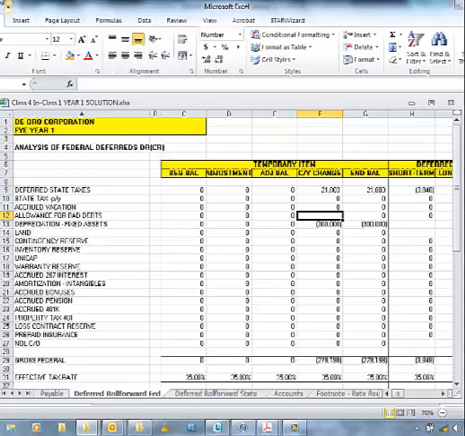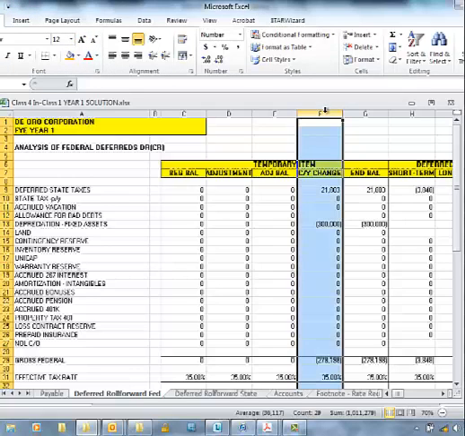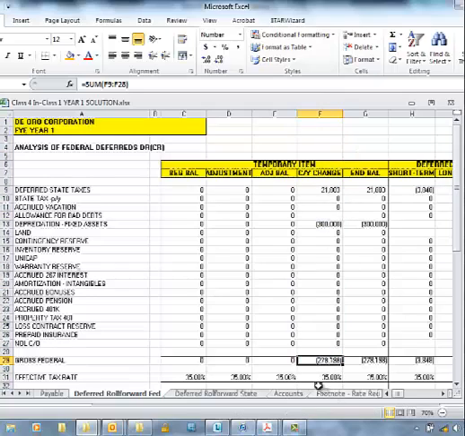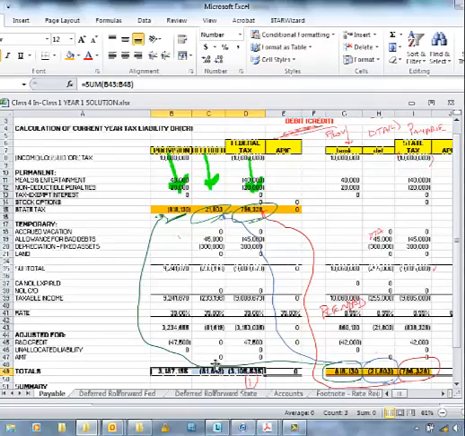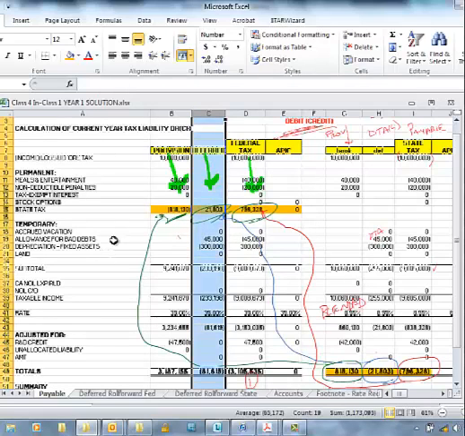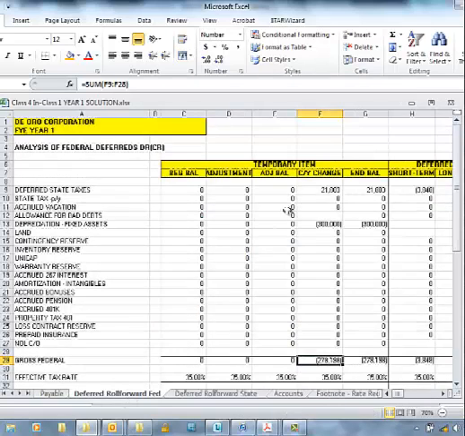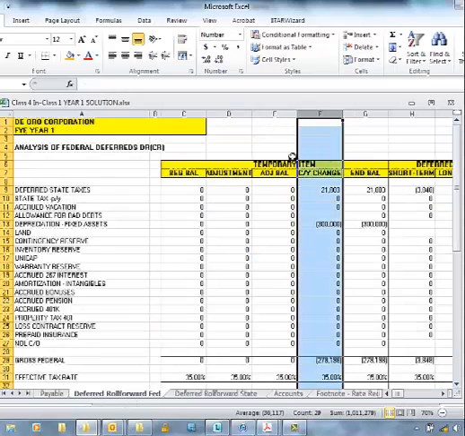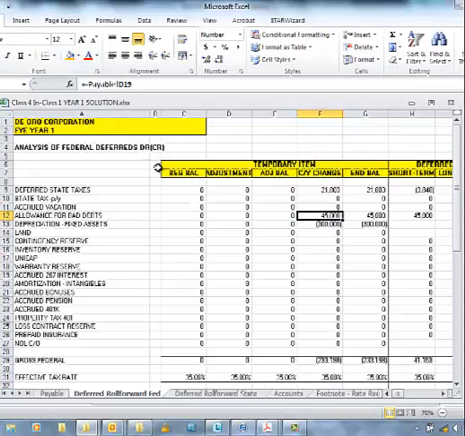So you would need to know, oh man, where's this thing falling down? And you would have to figure out, gosh, the change in my current deferreds, it's 278 here, but yet when I go over here, it's only 233. How can that be? That's not right, because the change in my federal deferreds has got to be the change in my federal deferreds, but it's not working. And the answer is because I deleted a cell. When I put it back, it ties perfect. Okay? So it's as simple as that.